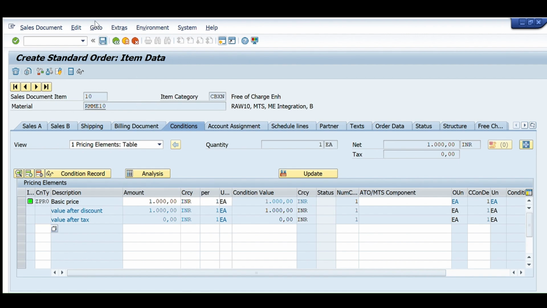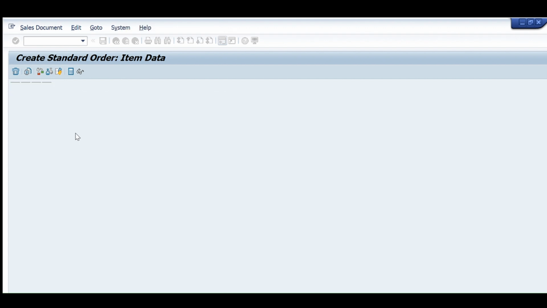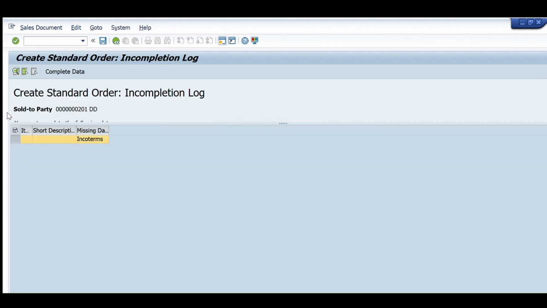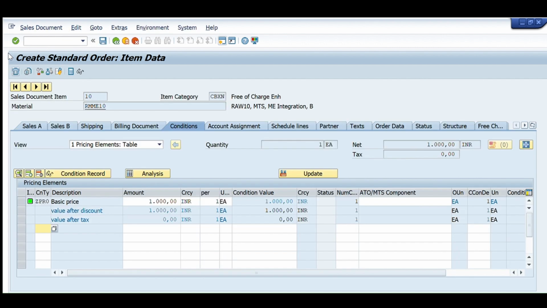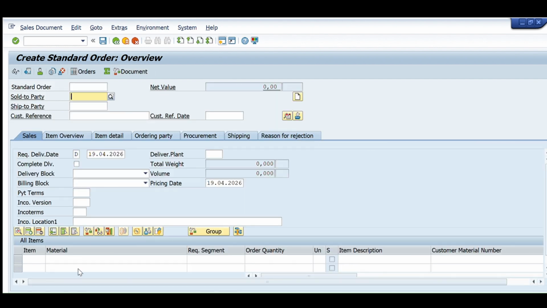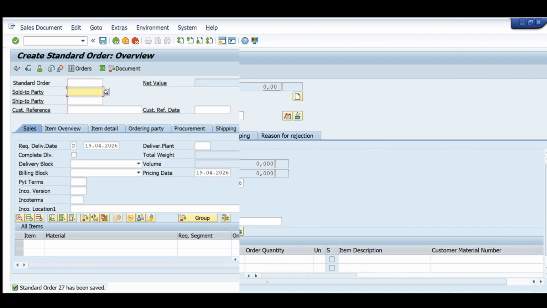Okay, now click on save. Now you can see sales order number is generated.